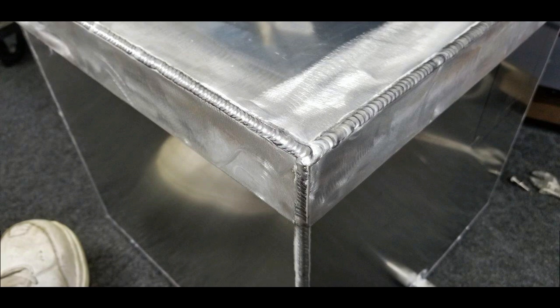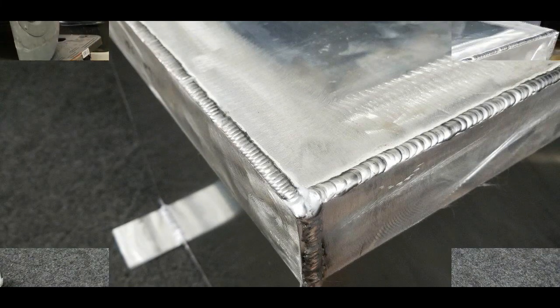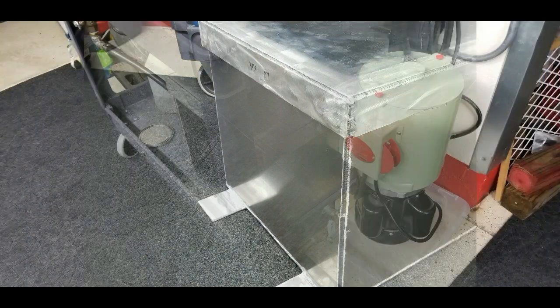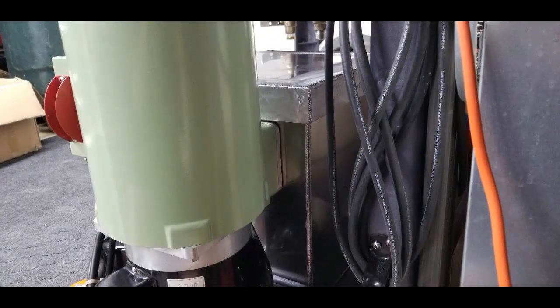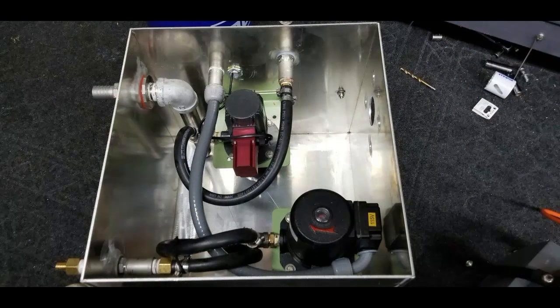Everything was made out of aluminum. I had all non-ferrous metals involved. Any piping that was done would be done with stainless steel or brass. And what I had to do is put the tank on there and mount the EverClean system on there in order to get logistics. Since the EverClean system was mounted to one side, I put tabs mounted on this box and bolted it down to the cart.